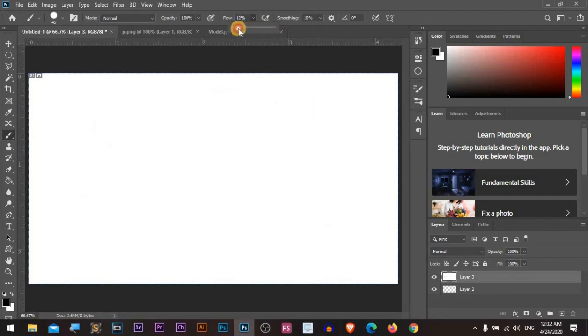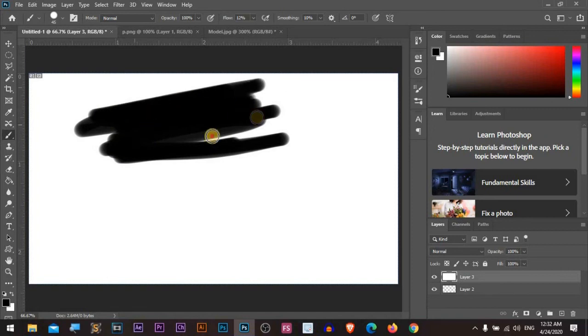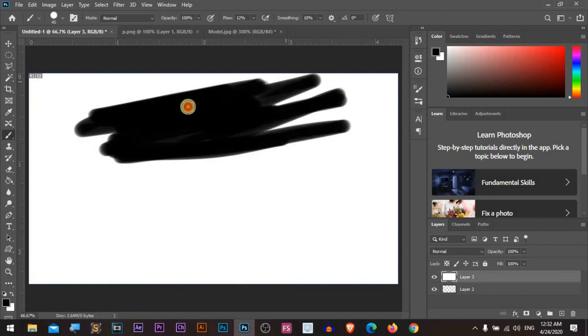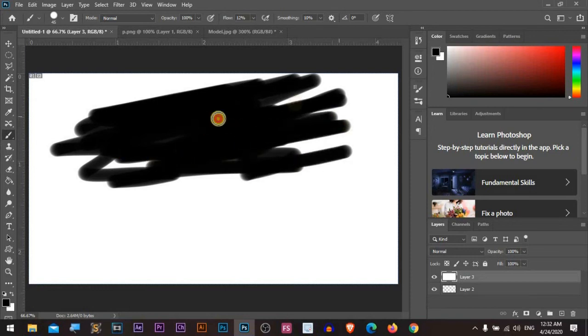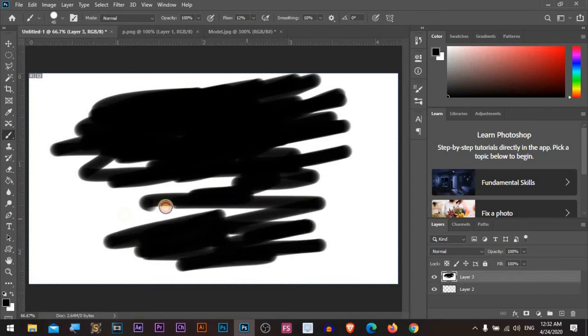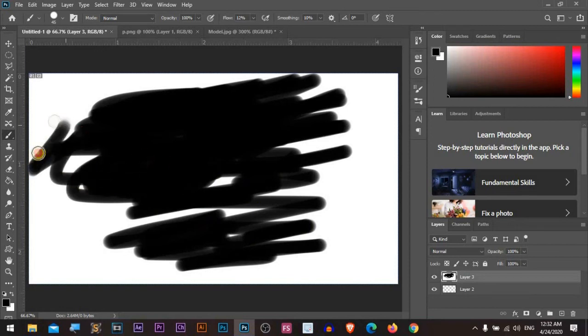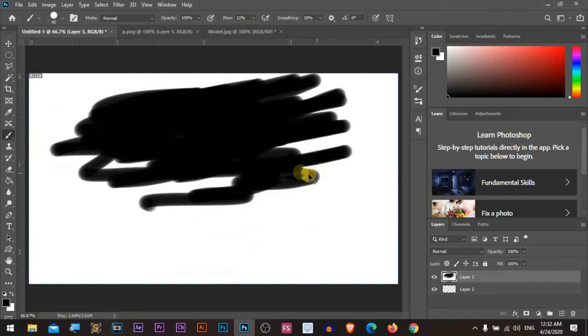Let's make it like 12%, and it will make your painting feel like you are painting in reality. So it will be better than the opacity. You can use the flow in each and every way to make your painting seem natural. So just by pressing Ctrl Z, Command Z.